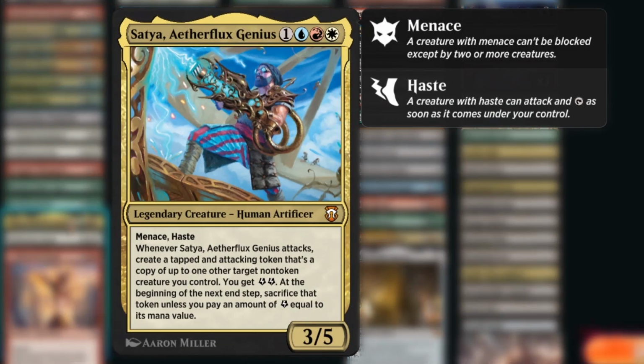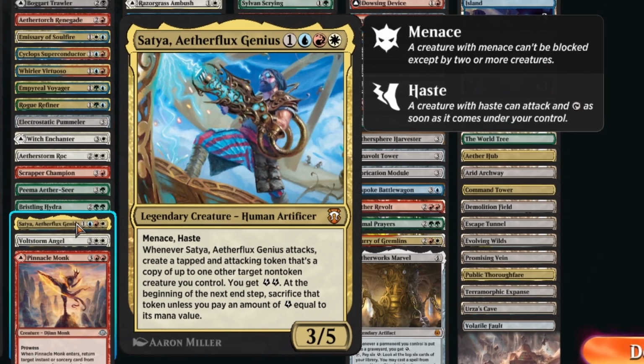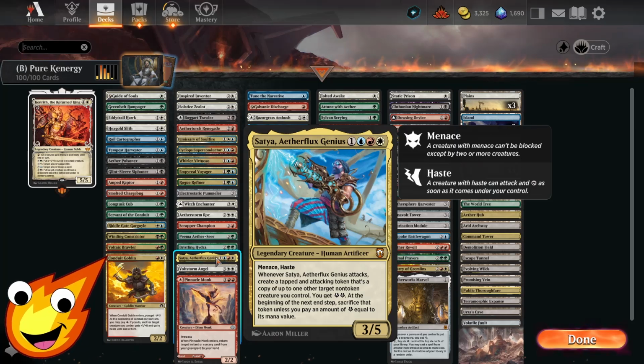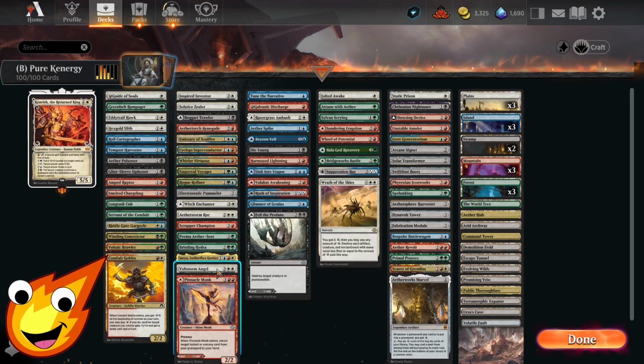Satya, Aetherflux Genius here is a 4 mana 3/5 Human Artificer. It also has Menace and Haste. When Satya attacks, you create a tapped and attacking token that's a copy of up to 1 target non-token creature you control. You'll also gain 2 energy, and at the beginning of your next end step, you will have to sacrifice that token unless you pay an amount of energy equal to the mana value of the creature you copied. It's a great card for us to make a ton of extra copies of anything we want, then either go big, go wide, whatever we need to do. It's a great card, flexible for the deck.